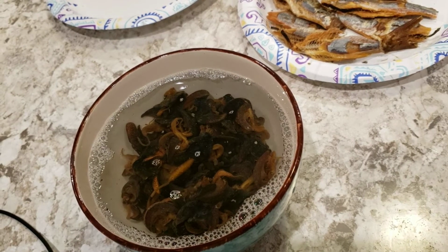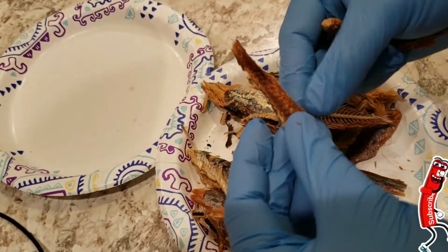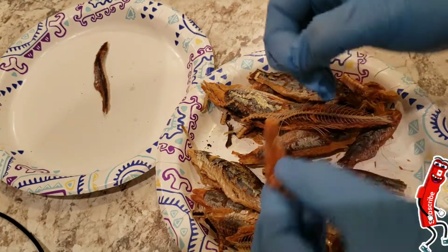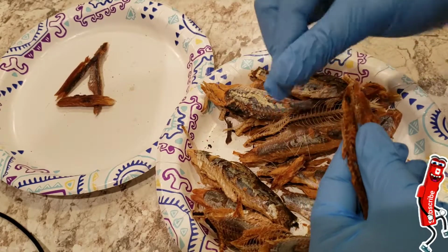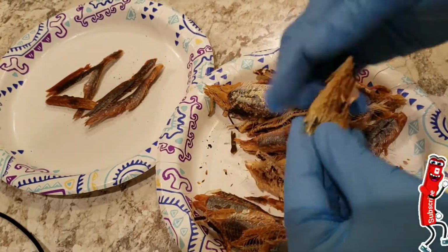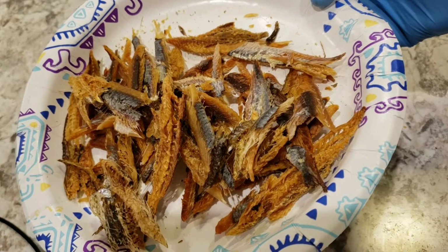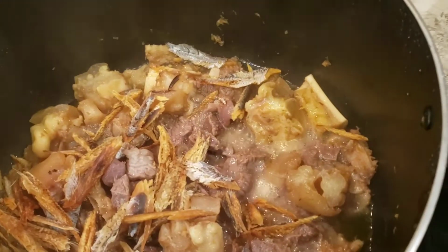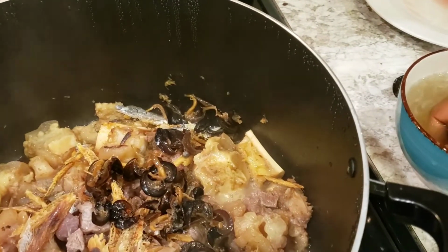That's my snail soaked in the water. I'm also going to go ahead and debone my smoked fish. Make sure I take out all the small bones in them. That way it's safe to eat. So after the meat has cooked for some time, I'm going to go ahead and add the fish also. And also I'm going to wash the snails and add to it and continue to cook for some time.